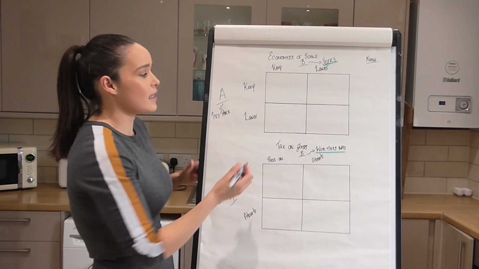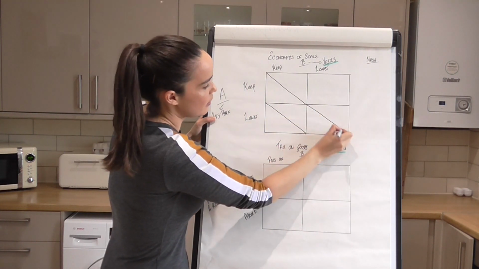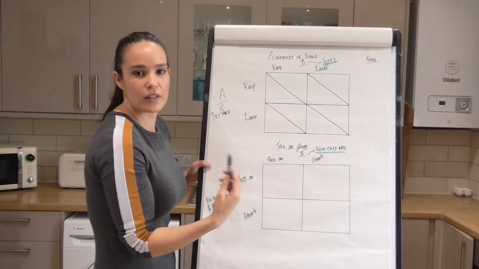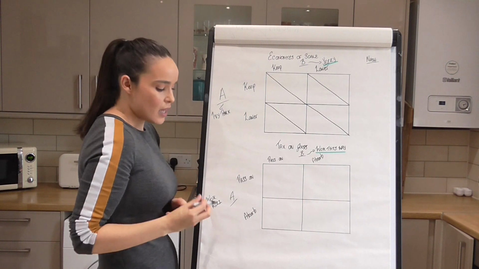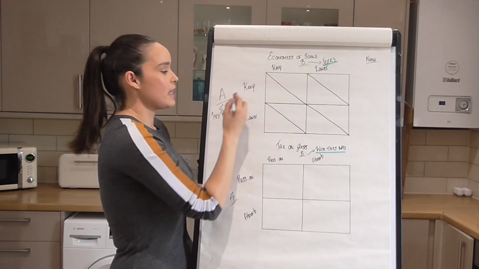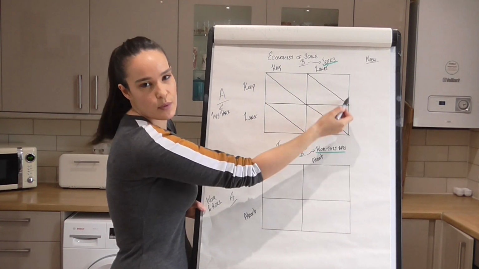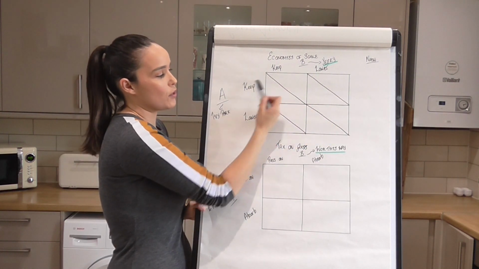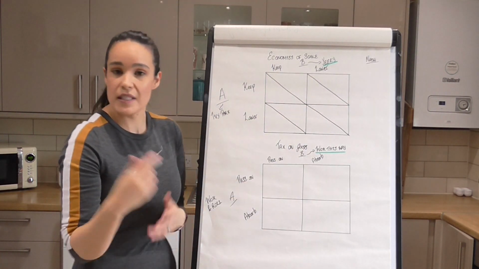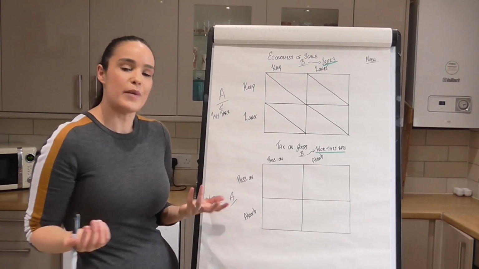And one of the ways you can do that is just by cutting it in half, like this. And then you put one half of this box for the left-hand side. The reason I've put A and B here, and I've also put A and B here, is because personally I just put A and B and then assign a firm, and then I know that A is always the first one, B is always the second one. But you can do this so the lower left is always the left-hand side and the upper right is always the upper right-hand side. That's absolutely fine. You're not going to lose any marks for that in any way, shape or form. We want it to be as easy as possible for you.